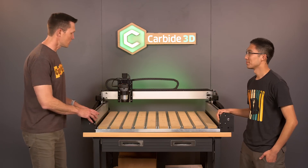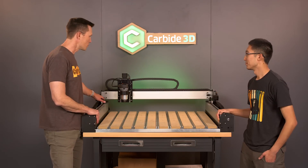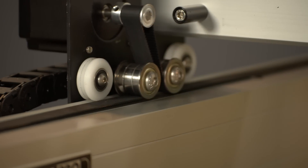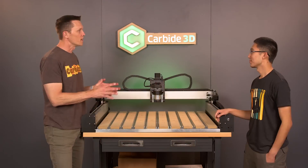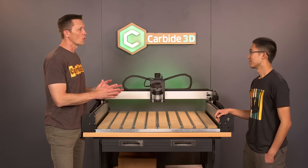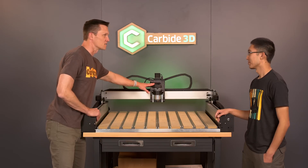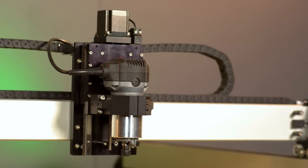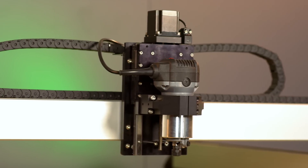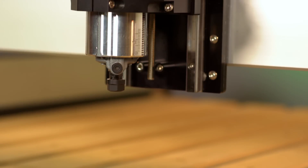We were talking about rigidity in terms of the bed, but let's move to the rest of the structure. Rigidity has been improved with the brand new V-wheel design. The new V-wheels are sturdier than the previous generation ones and reduce deflection by about 50%. A lot of what went into the machine before as add-ins or upgrades have been put in as standard equipment. What stands out is the Z-axis — that is an evolution of our Z-plus, which used to be an upgrade from the old belt drive. It became clear we needed to raise the bar. The lead screw-driven Z-axis is the way to go.